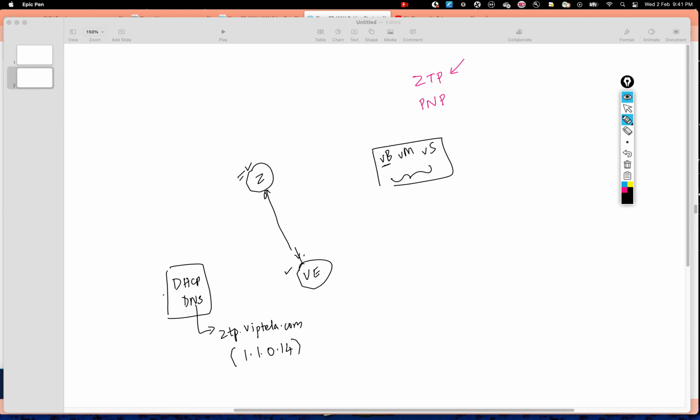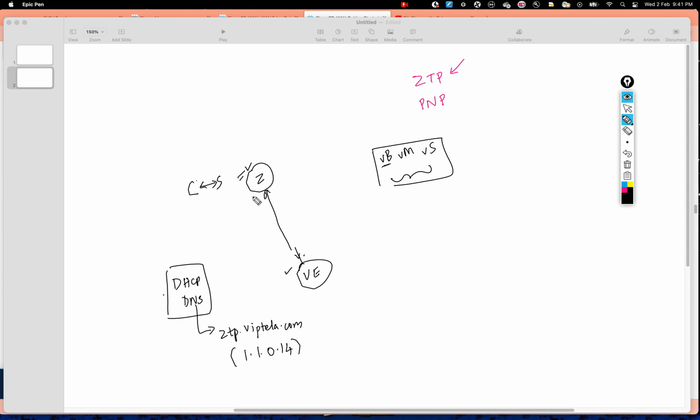Now the ZTP server, you don't want any random device to talk to you, so you need some kind of initial level of authentication here. This ZTP server will generally be loaded with the list of chassis numbers and serial numbers, and I'll show you what those are. To identify the vEdge routers, a list of chassis numbers and serial numbers is uploaded to the ZTP server.